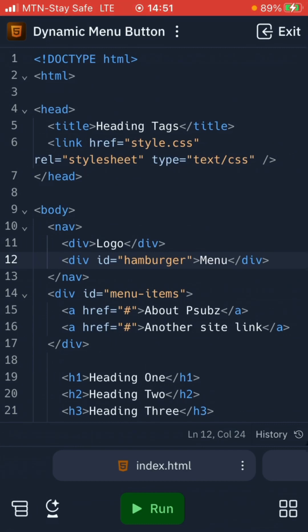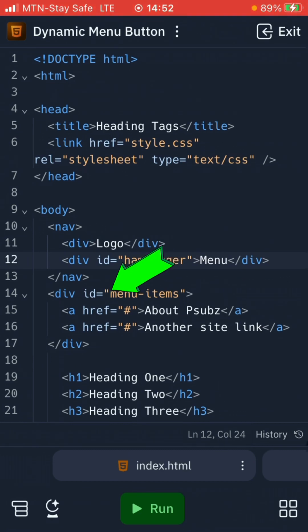And then after the nav HTML tag, I have a div which is also styled, or rather I'm using an ID to select this div. So I name this ID menu items. Inside of the menu items div, I have two A tags.